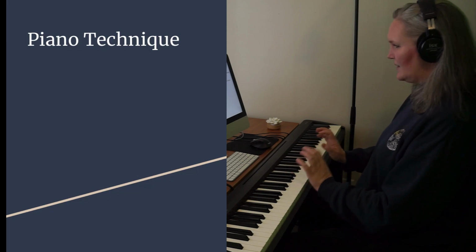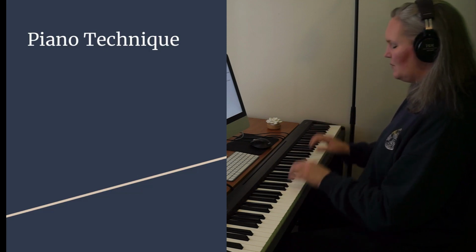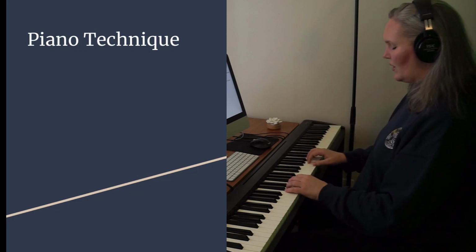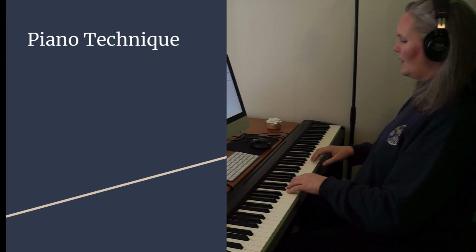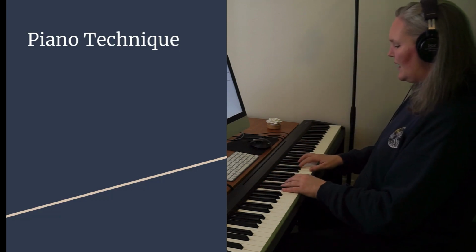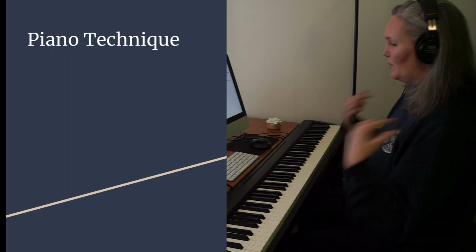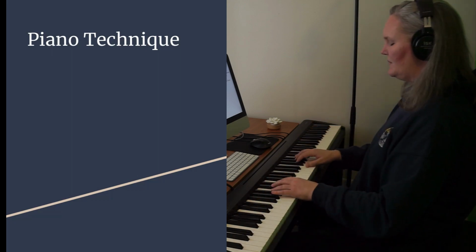You have your hand that can move up and down, hinging at the wrist. You have your arm that can move up and down, hinging at your elbow. And you have your whole arm that moves up and down, hinging at your shoulders. And you can actually have your entire body move to get sound out of the piano. You also have side-to-side motion in your wrist. You have side-to-side motion in your arms. And if you employ your shoulders, you can move even further, side-to-side motion.